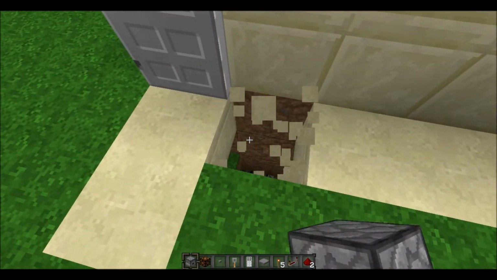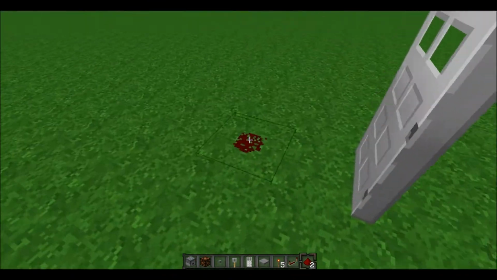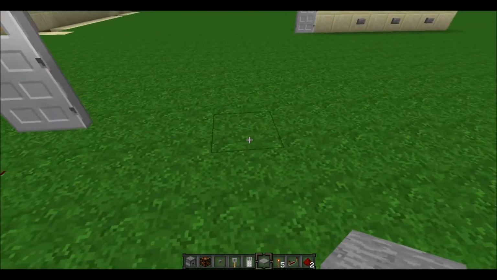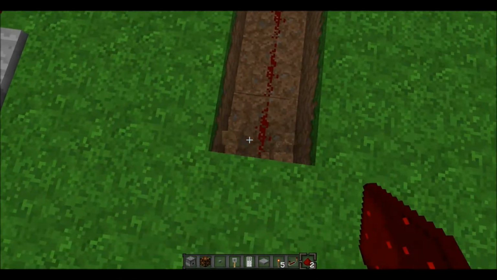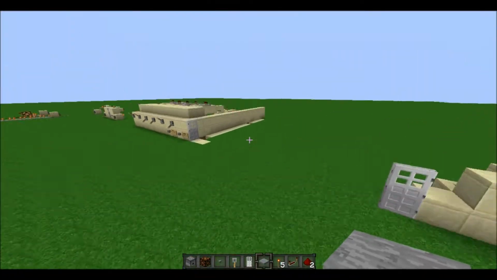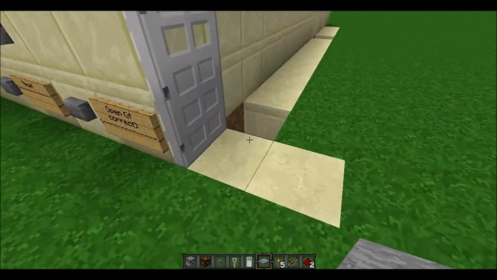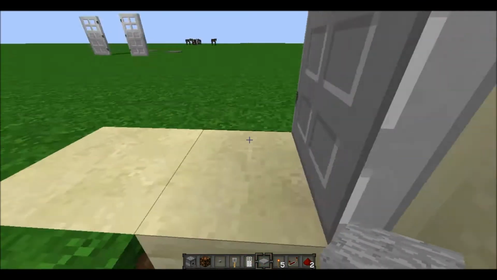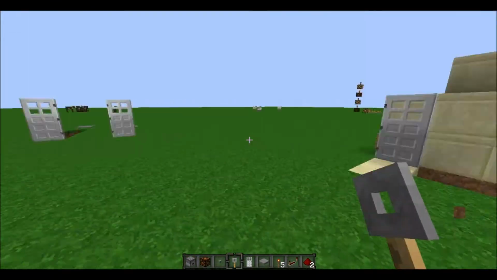And sometimes powering an iron door is actually kind of hard, because you have to either do this or it usually won't work. See, if I do this, you know how I said that the block under it will be powered? In this case it's still the case, but it doesn't really work here because the redstone is still showing. So what I did was I took that pillar, and I did a miniature version of this with the iron door. See, what I have here is the inverter, and then I have it going down to this torch, which will again invert the signal back to the iron door. It's kind of complicated, inversion and inversion, but it works either way.